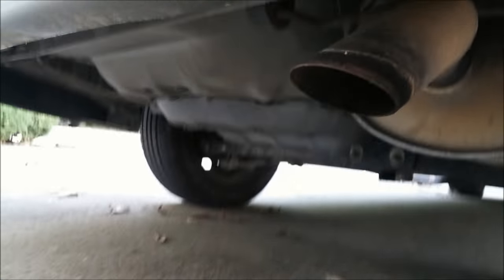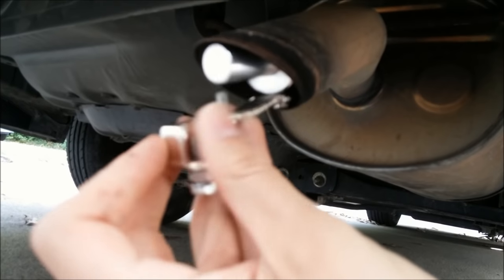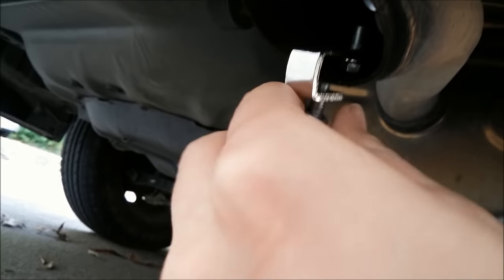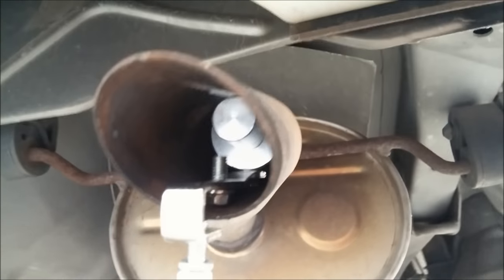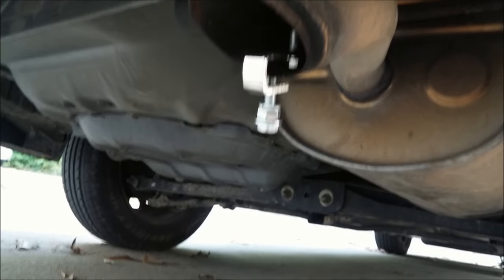This is a four-cylinder Mazda 626. You just stick it in there like that, and you unscrew. Then clamp it down, and it kind of clamps onto the outer part of the exhaust down there. And that's it up into your pipe. The air rushes through it and you get a turbo sound.